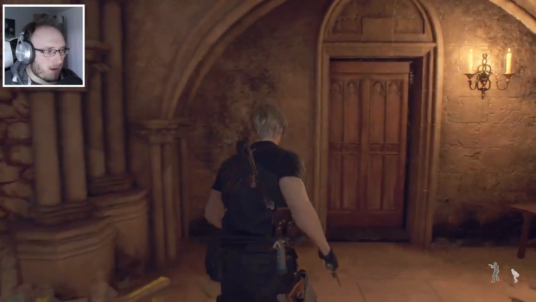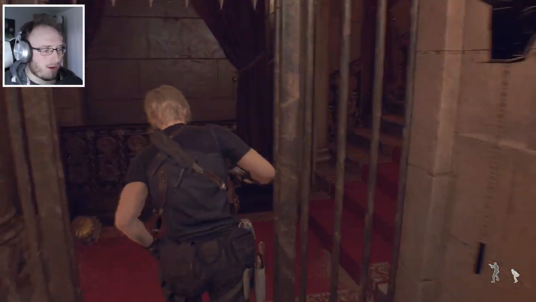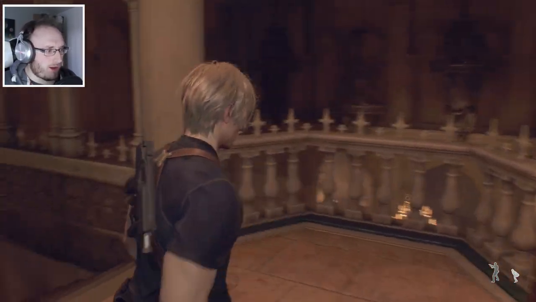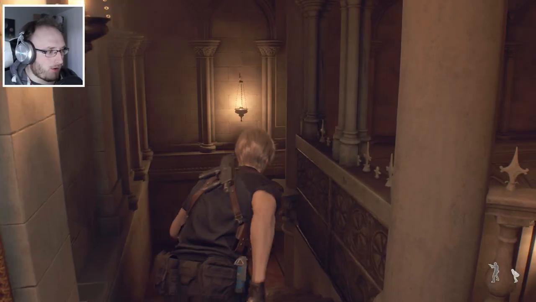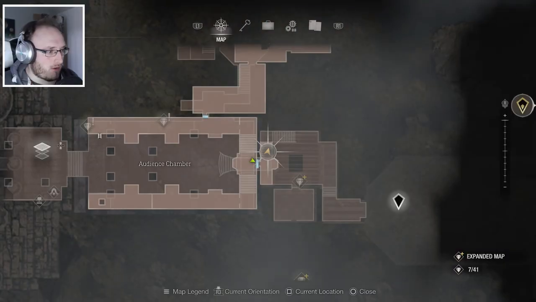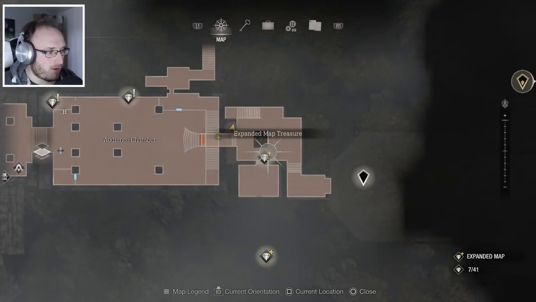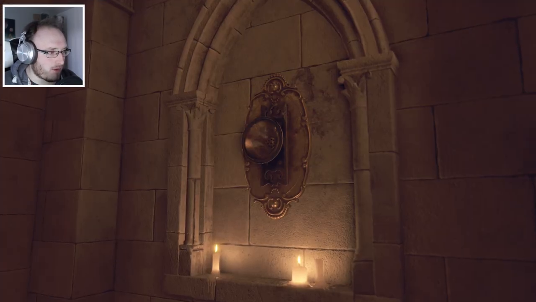I gotta make up for loss of progress in the last chapter. Or in the last video, I should say. Because it was kind of rushed, and I was just rushing to get some content out of some description. Check the map again. There is a treasure downstairs. But is it a locked drawer? No, it's an expanded map treasure. Okay, goody gumdrops.